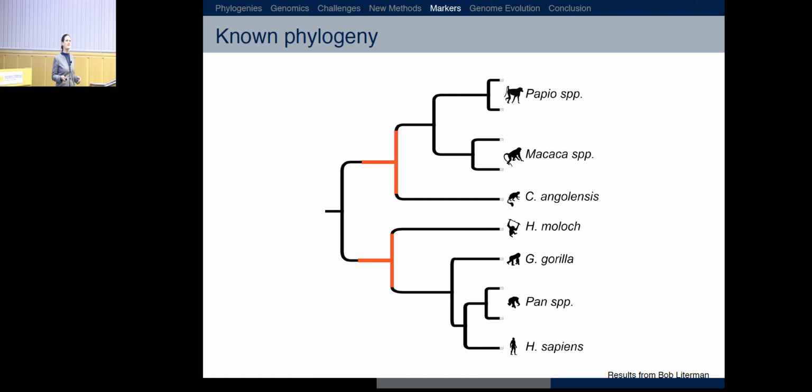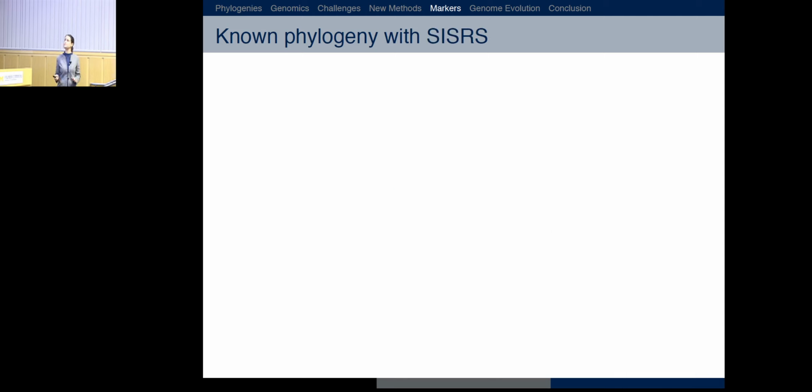You go back in the books for genes evolving at the right rate to look at that part of the phylogeny. So we've known for a long time that parts of the data are useful and parts of the data are misleading. And now we've said, well, we have the whole genome, so we're just going to forget all of that. We're just going to assume that the whole genome gives us the answer. But this is what we're starting to look at: we take the whole genome, we take all our data for these known relationships, run it through SISRS, and so my postdoc's getting data that looks like this.